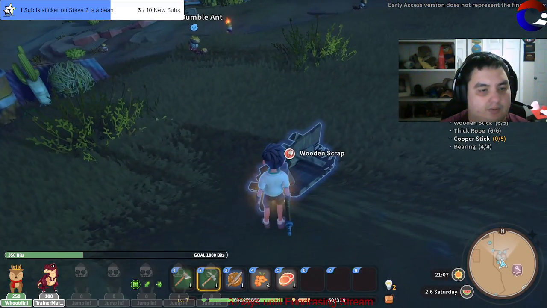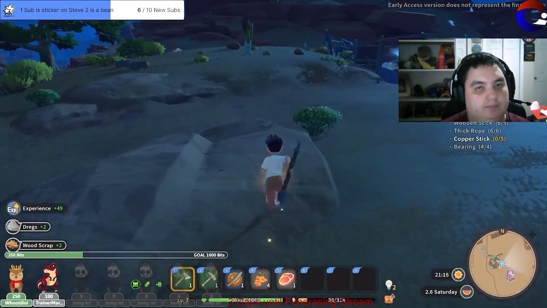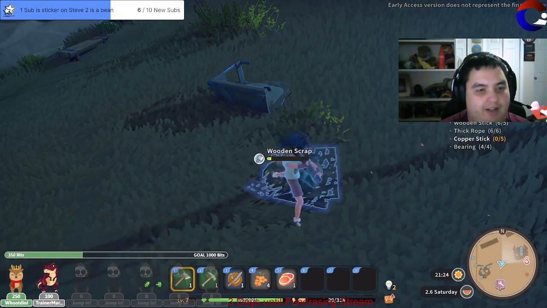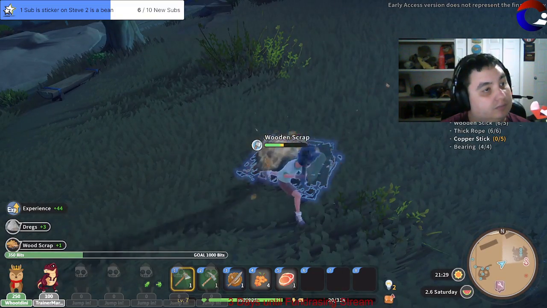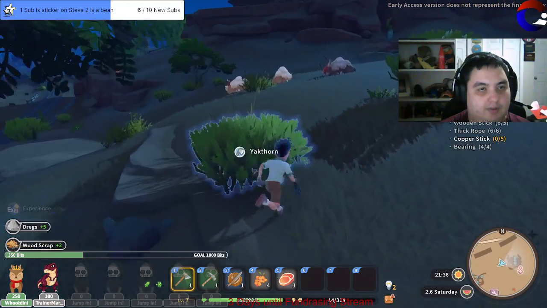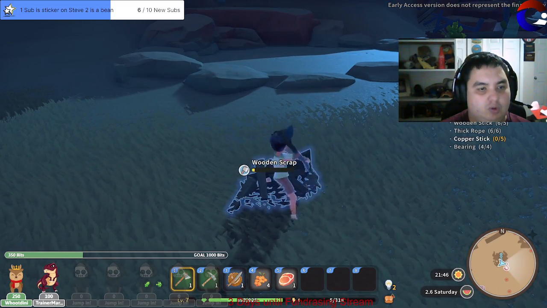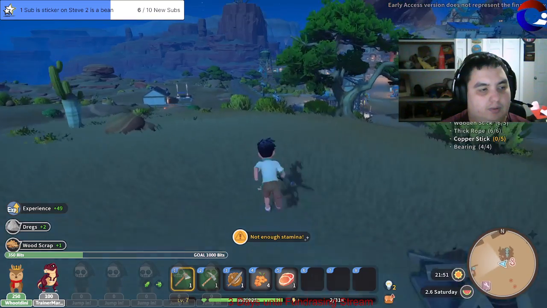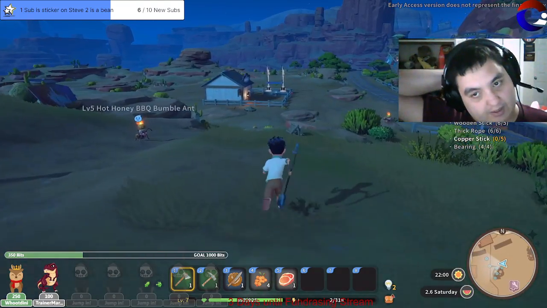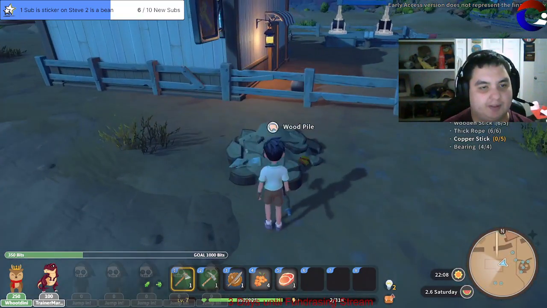Wood scraps, though. Can we scrap this bench? No. Alright. Only thing I'm missing is copper sticks. I have no idea how to make those just yet. I'm guessing it's a recipe we're missing somewhere.